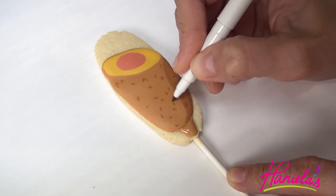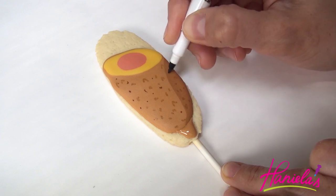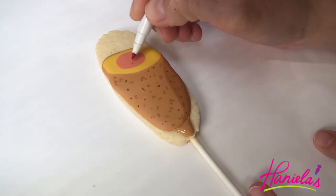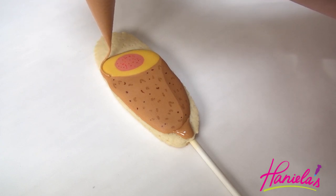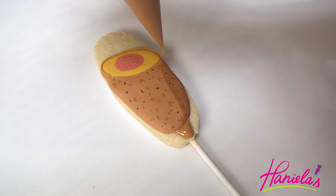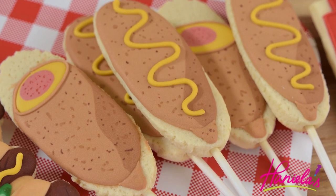I'm using a light brown and also dark brown to get this design done. I'm also going to add some dots onto the hot dog using pink oil or pink edible marker, or you can also use pink and red. Now I'm just going to outline the top to give it more depth, and that's how you can make the corn dogs.